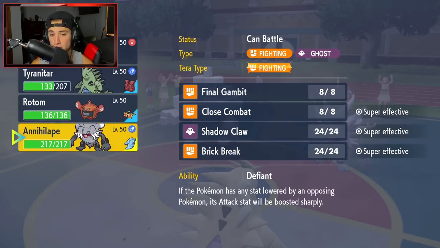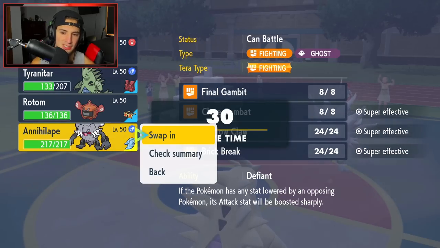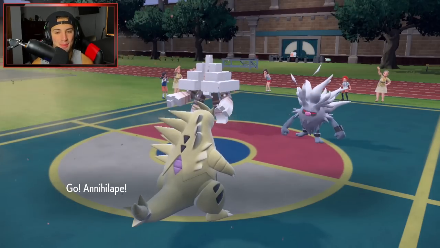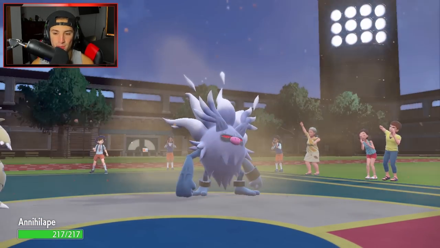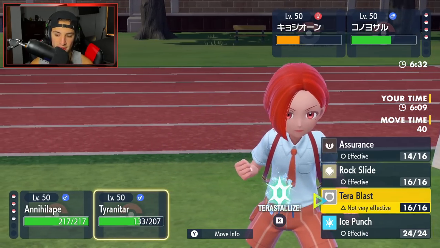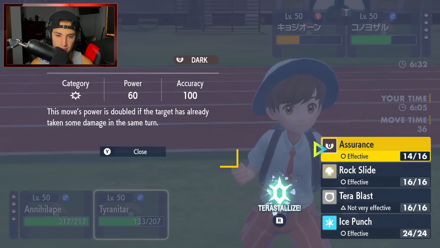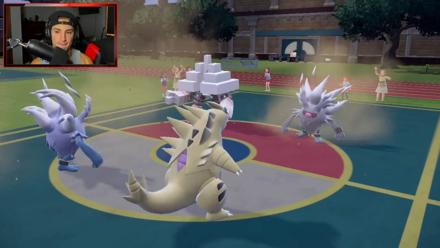Could go Annihilate of my own. Go for the Speed Tie. Oh, I do like the Speed Tie action. I think I'm all about the Speed Tie right here. I'm with it. I'm with winning this Speed Tie. I'm going to Shadow Claw right into him. Looking for a Speed Tie win. He might even swap. And then I could Ice Punch. What would do more damage? Assurance would do the most damage. I'm just going to Assurance right into this Pokemon.